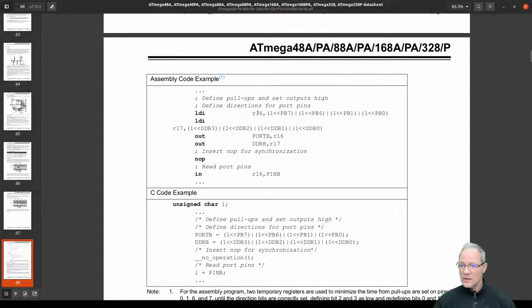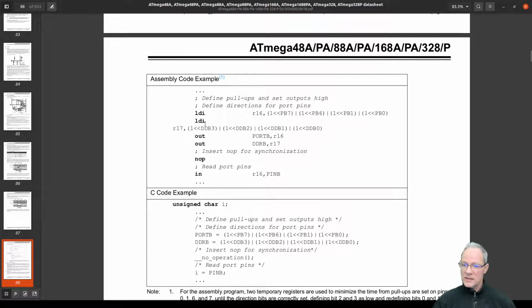So we are loading that value. We're going to prepare that value in the register 16. And we're going to set the certain bits that will define those pull-ups. And we're also going to define the directions for the pins of that port, whether they're going in or out, whether we're reading them or whether we are going to write those pins. All right.